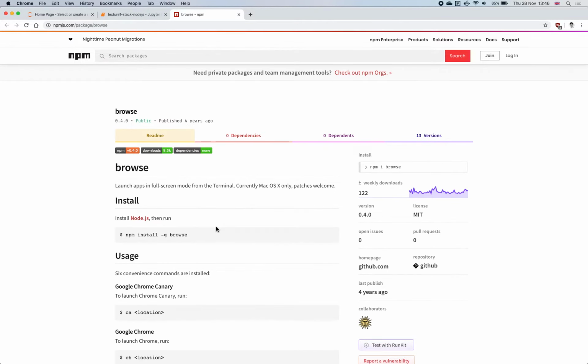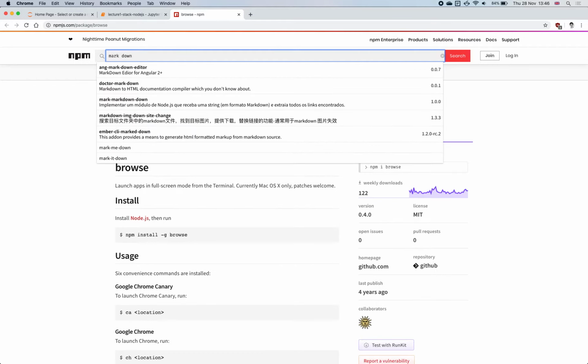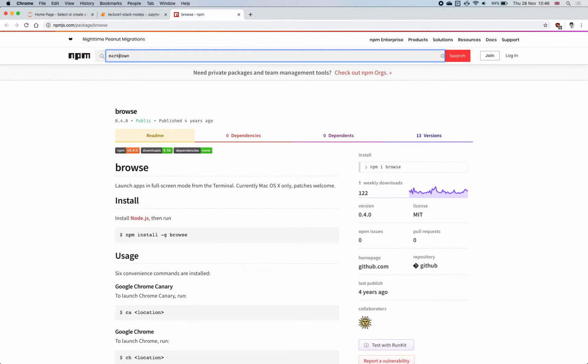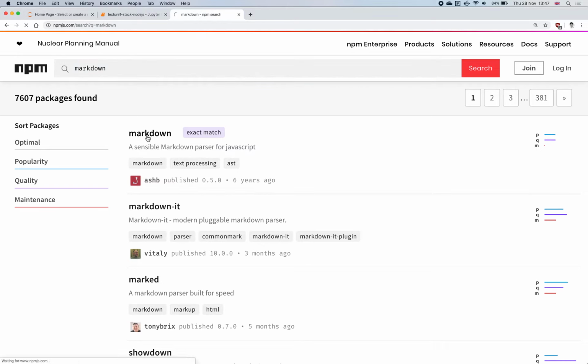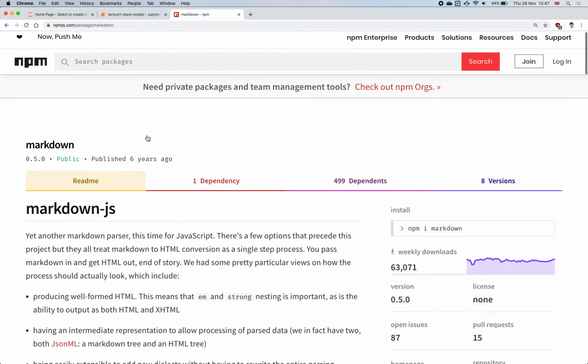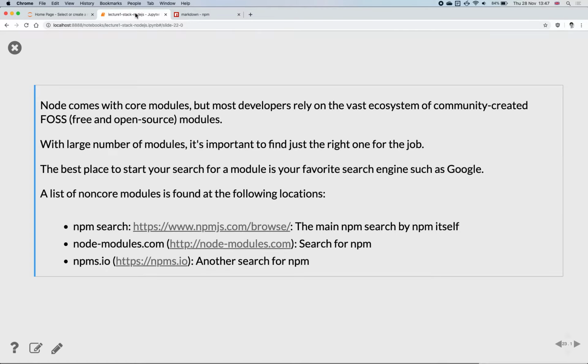So this is the official website, and it's almost like a Google search engine. You can just type in anything you want. For example, I typed in markdown, maybe better as one word. Then you can see all the different modules that match that, and if you click on one, it will tell you what this module does, how popular it is, et cetera. In a sense, it's like the extensions you can install in Visual Studio Code. It's a similar thing. You can search for them, find one, install it and add that to your own Node.js server.